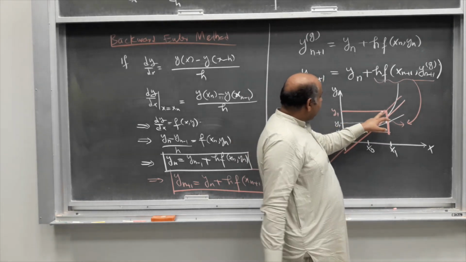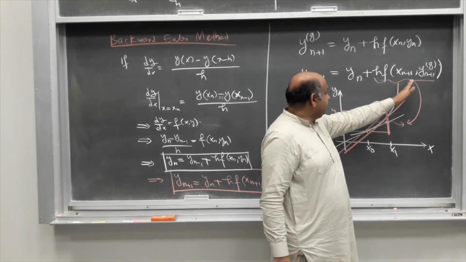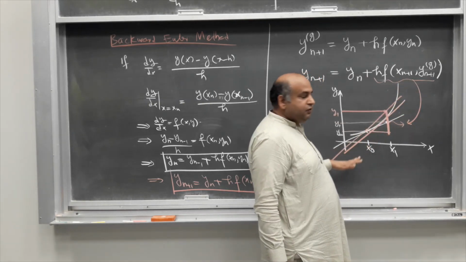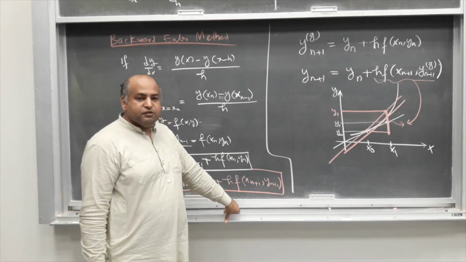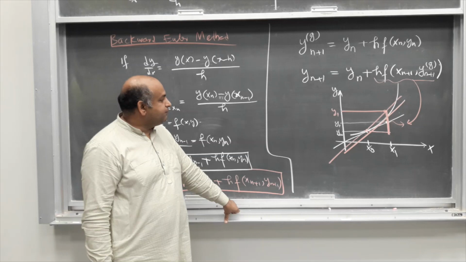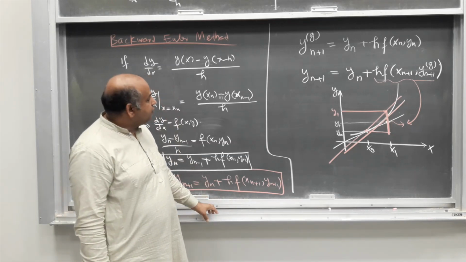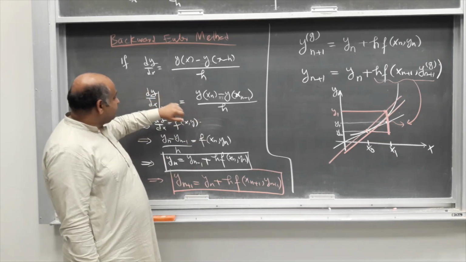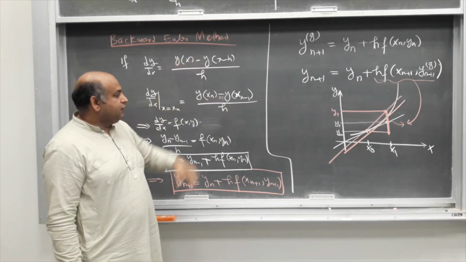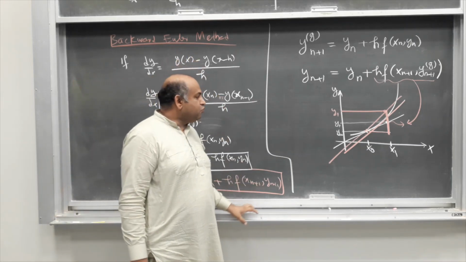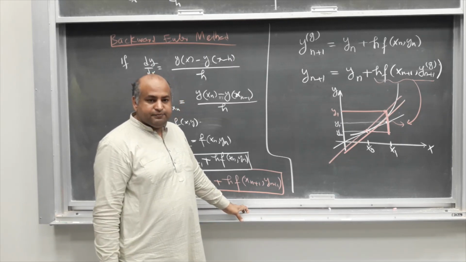With this way, we can actually keep going around the actual function instead of just going on one side of the function. So that's why this gives us a better approximation of the solution of the first order differential equation. Of course, we can easily see that the error rate of this method is also proportional to h, but this turns out to be a more stable method than the forward Euler method.